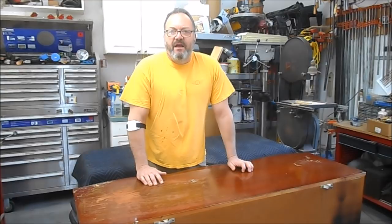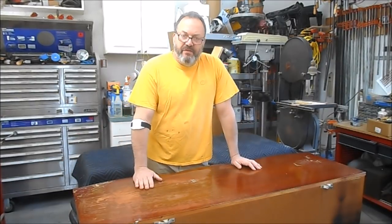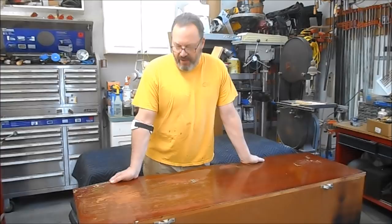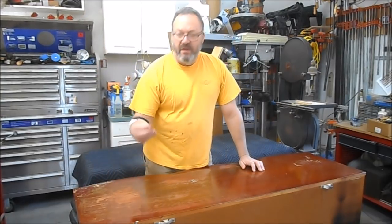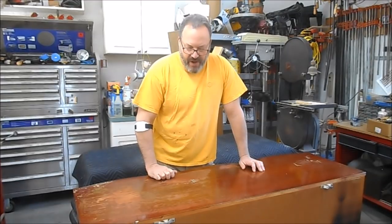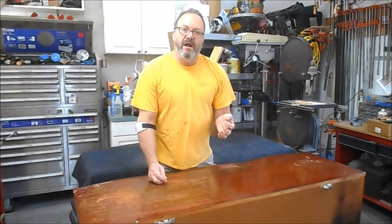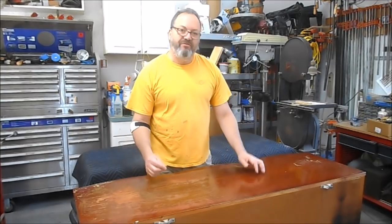Welcome back to the shop just outside Kennesaw here in North Georgia. A friend of a friend had this Duncan Phyfe style, 1940s serpentine front double dresser in storage for many years. When they finally built a new house and went to get it out of storage, the finish from one side had just disintegrated — basically crystallized, probably from moisture. They asked if I could help. The first step is to get the old finish off, then seal it. This dresser originally came with a smooth finish where grain pits in the mahogany were filled with grain filler. The challenge will be color matching, then we'll top coat and clean up the case.